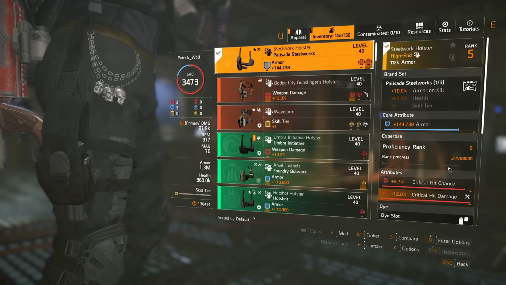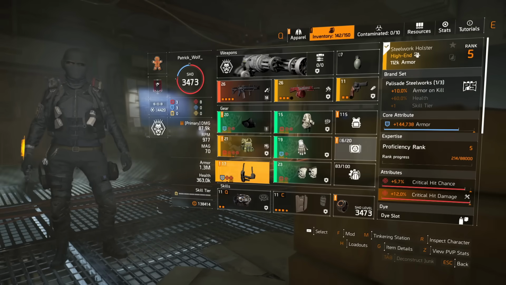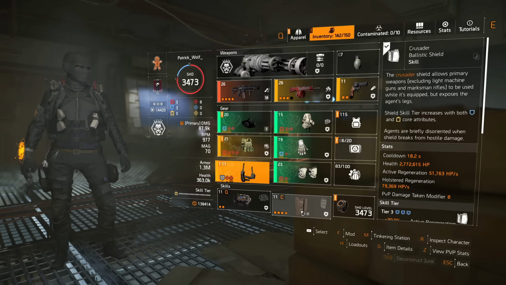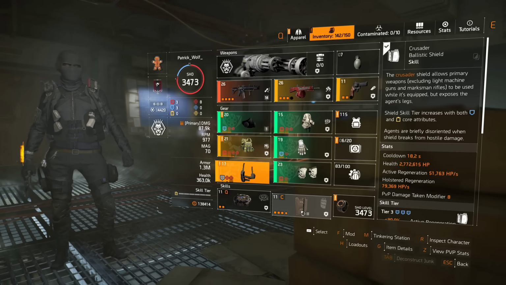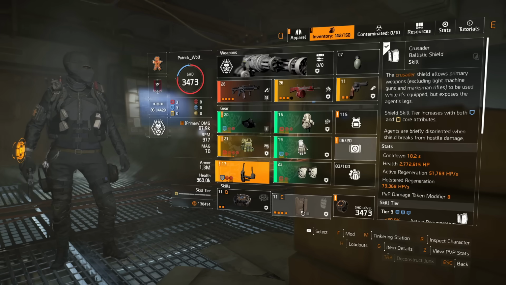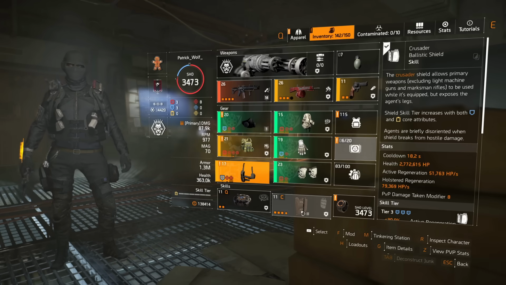And I've got crit chance and crit damage rolled on that piece. Decoy, duration, health, and shield. Now, the shield is not necessary. You don't have to use it. Defender drone is quite strong, but I like to use a shield just to give me a little bit more survivability, especially playing in more difficult missions. And if you get hounded by multiple enemies, you could die pretty quick. So I recommend it. Tier 3.